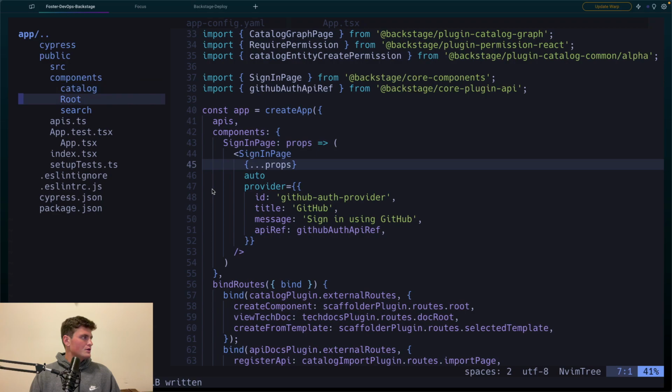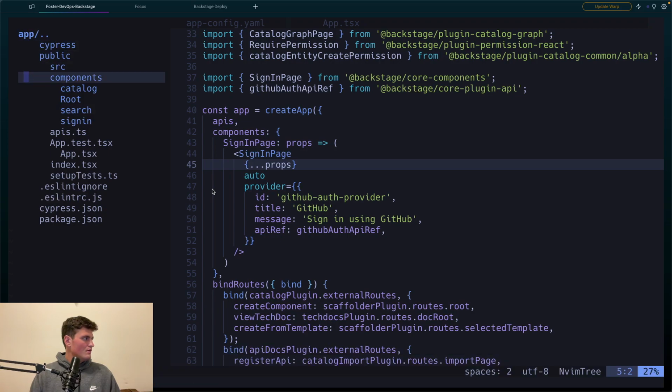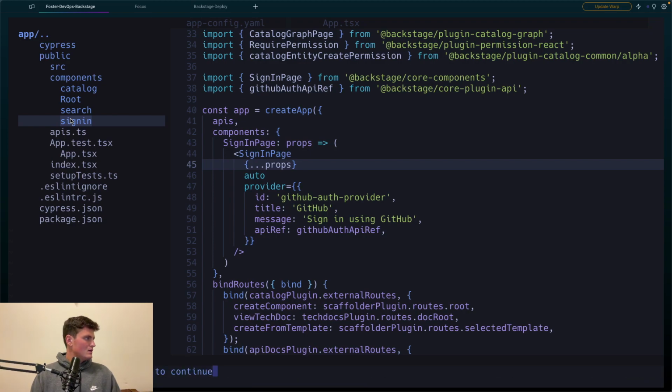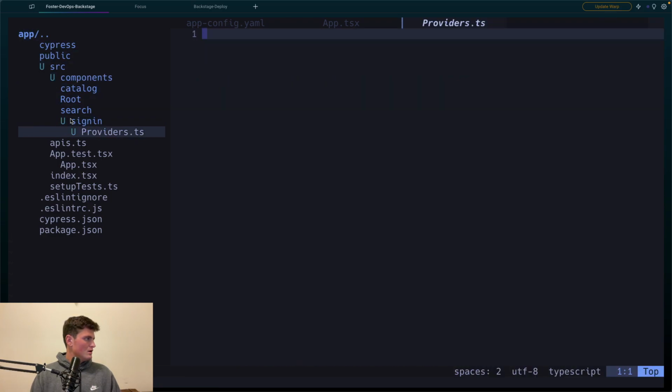So I'm going to create a new component called sign-in, and for right now we're going to go in there, and I am going to add a new file called providers.ts, and I am going to import.